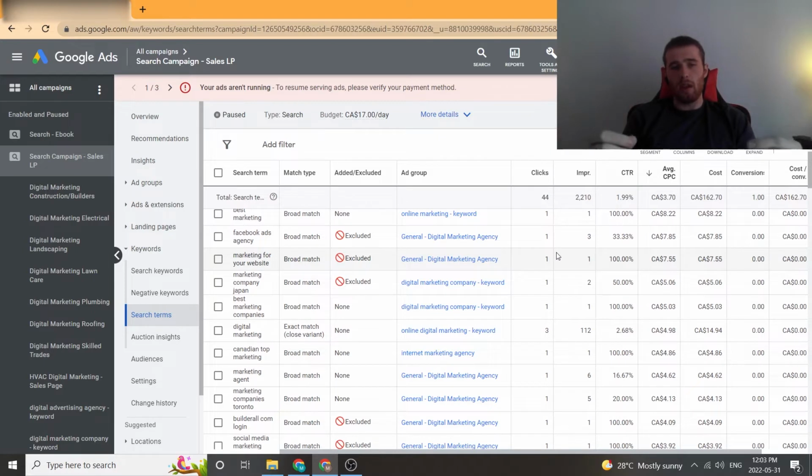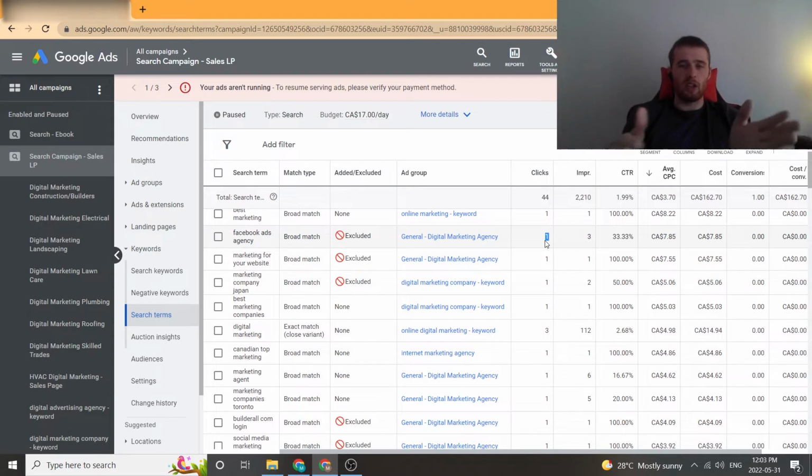The third thing is some keywords are right in the middle where it could be profitable, it might not be profitable. And there's generally two things we do with this. One is either just wait, or two is add it to its own ad group and then look from there. But generally, we like to just wait in the search term report, see what it does. We generally use the gauge of at least 10 clicks. Once it has 10 clicks, we can make the decision of, okay, if this doesn't have at least a 10% conversion rate, which is 1 out of 10, we get rid of it because the data shows us that it's not going to be a profitable keyword, especially for service-based businesses.